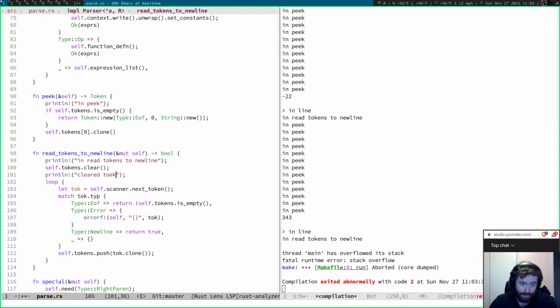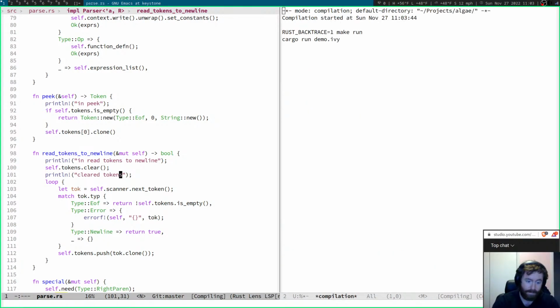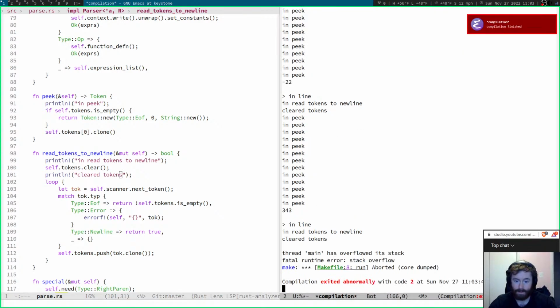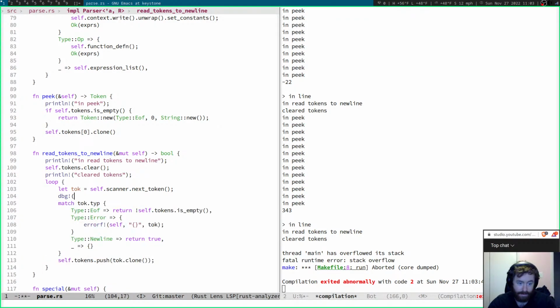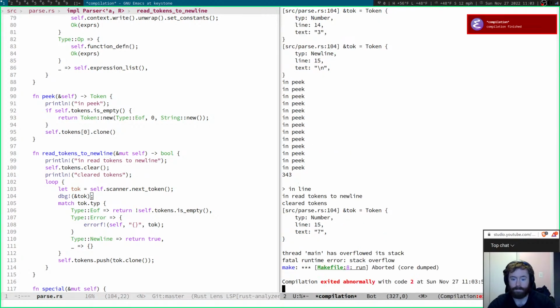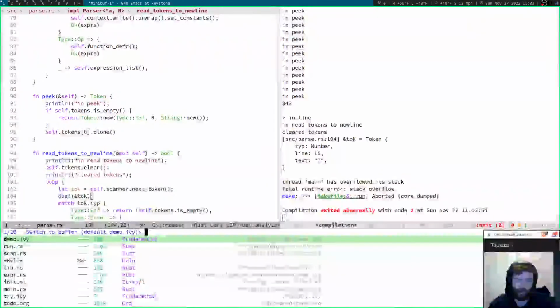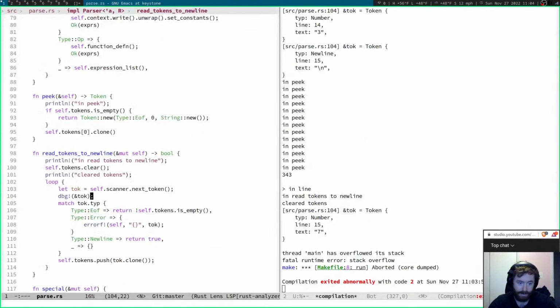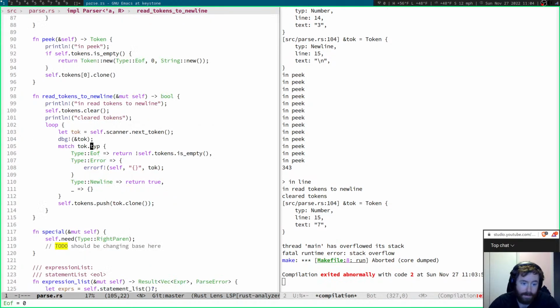Cleared tokens. Okay. Making some progress. 15, 7. Okay, so we get a 7. That's right. Okay, we don't hit EOF. So the type here is number.